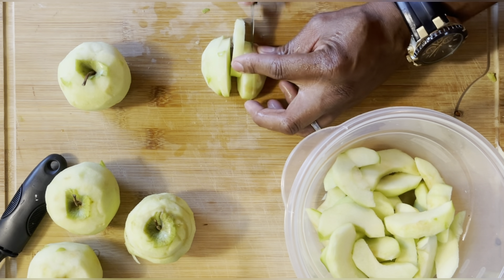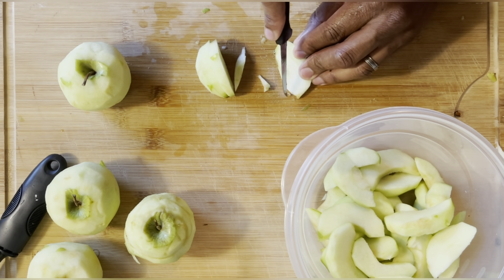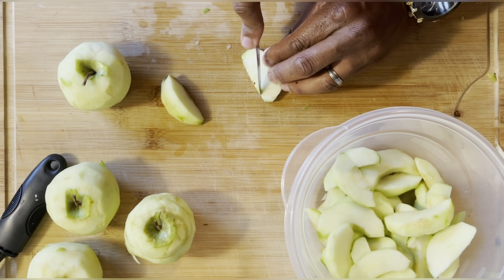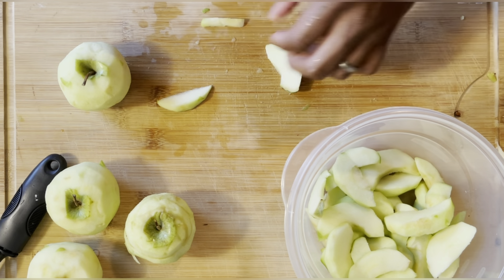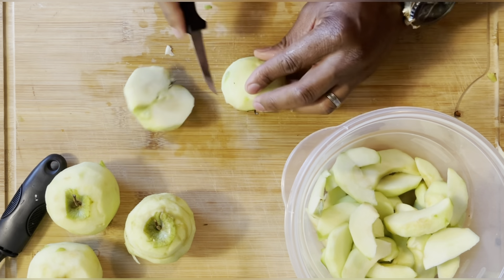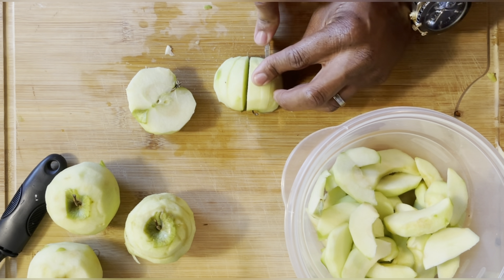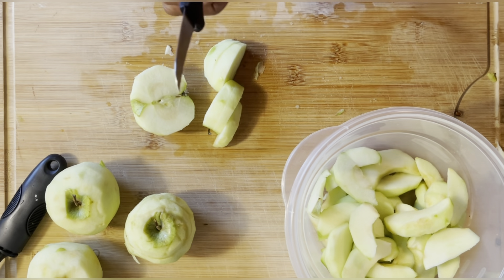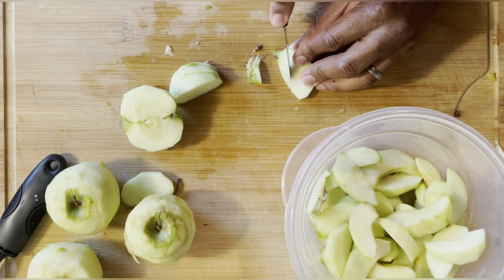This paring knife is something wonderful — I love it, it gets the job done. Being sure to watch my fingers because you don't want to cut yourself on camera and be remembered as the guy that cut his fingers off making an apple pie. Also, I don't have any gloves on because it's a spur-of-the-moment video — just something real quick I wanted to show you guys how to do.